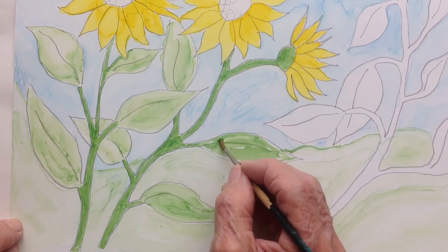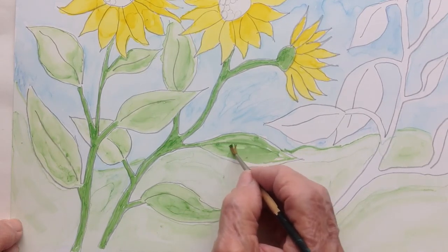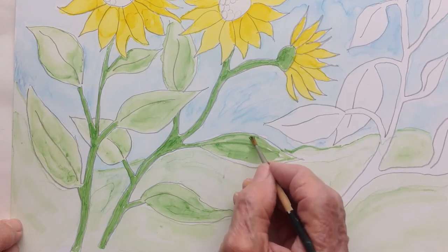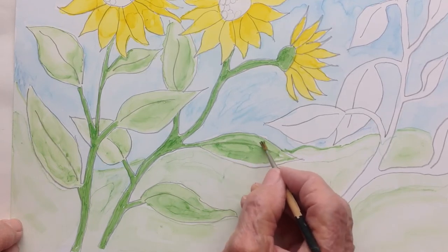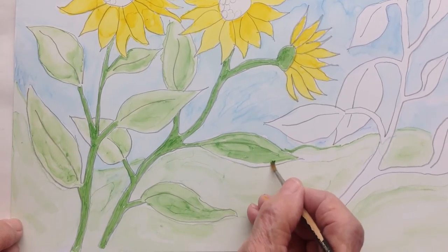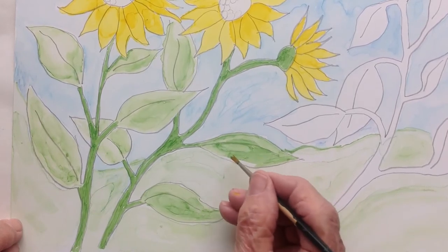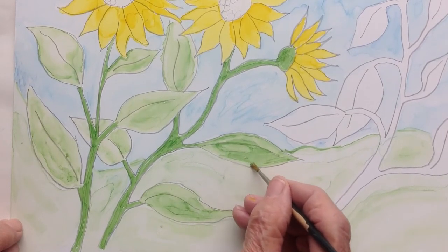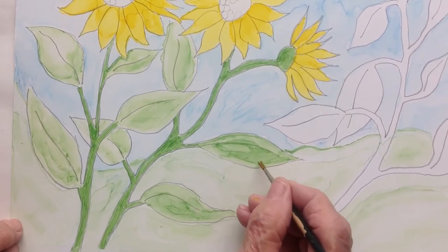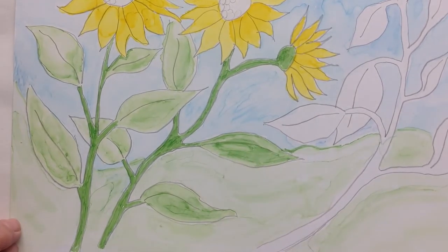I was thinking I was going to come in with the dark green, but that dark green is a cool green, and I think it would literally clash with this. So that's just my gut feeling. I need to quit bumping this thing. Apologize for that. Okay, so I'm going to leave that like that.